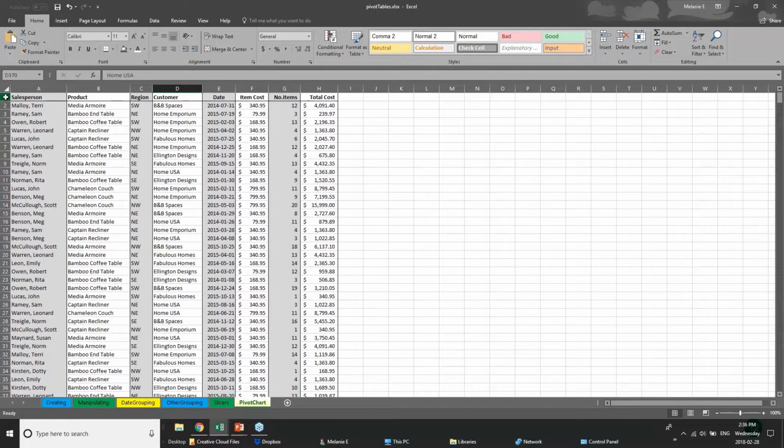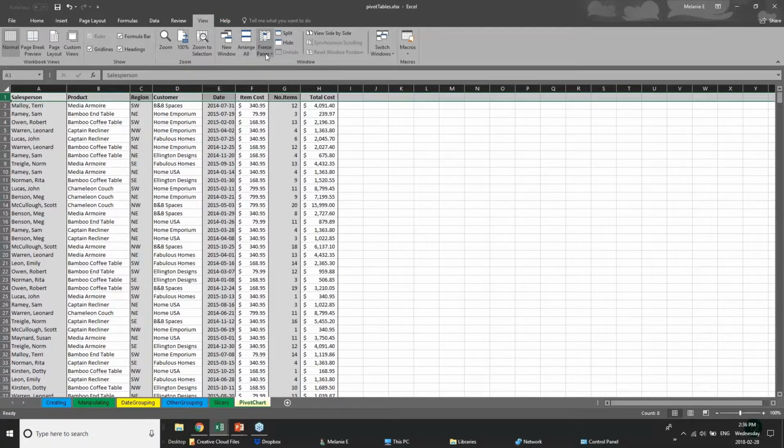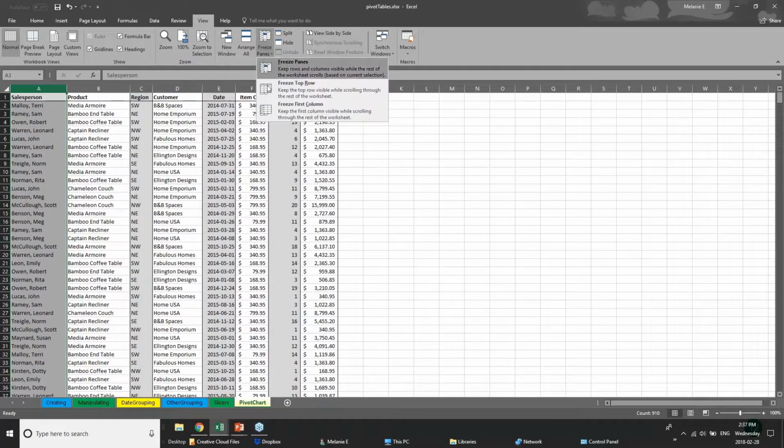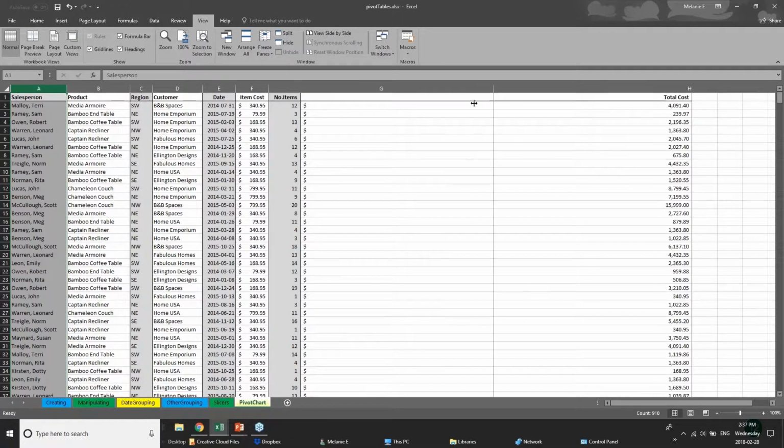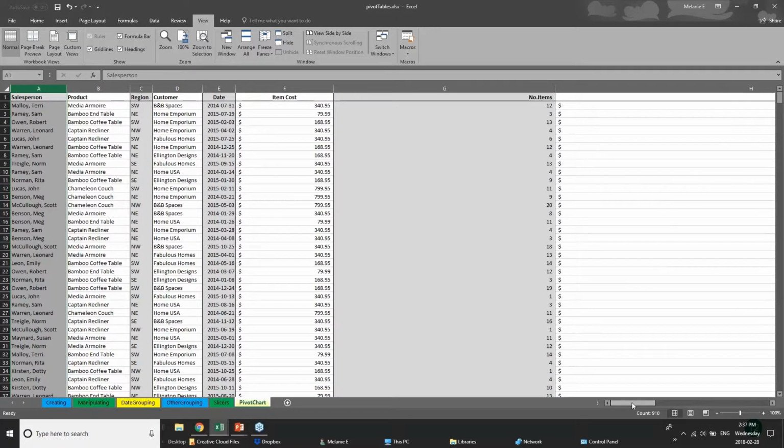just move all the information underneath it. So if I highlight that row and go along the top to view, there's an option called freeze panes. It'll tell you right there, I can freeze panes, keep the rows and columns visible with the rest, freeze the top row, freeze the column. So you could do it this way, you could freeze all the information. I'd have to make these columns really big to give you the idea, but if I scroll this way, you see that the column here does not move. And I can do the same thing, freeze top row.